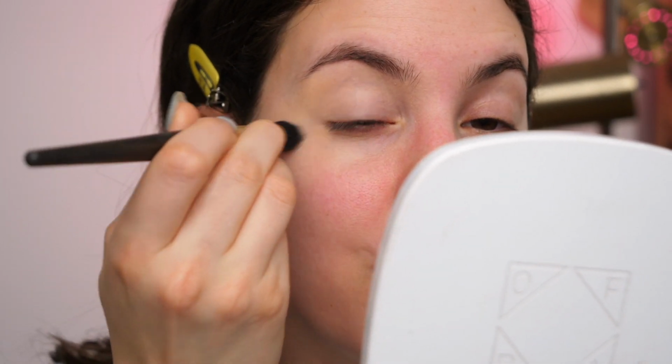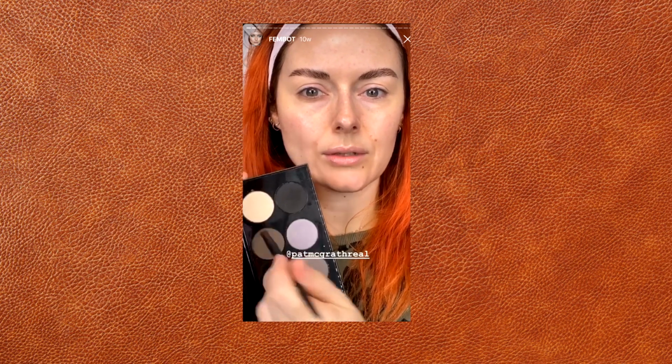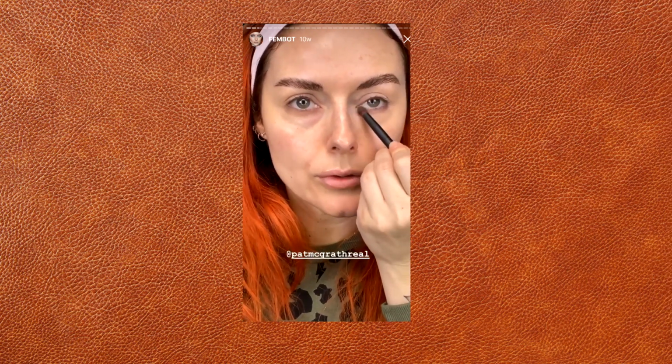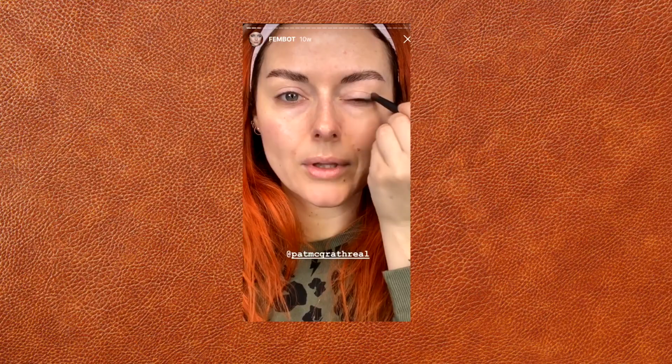And especially when it comes to the skin, we're not there yet, but I do find that Katie's skin always looks amazing and just so fresh, and it almost doesn't even look like she's wearing makeup because she applies such a minimal amount. So I've used these two underneath the lash line to create a natural sort of taupey shadow. Do the same on the top.